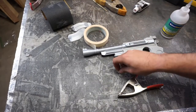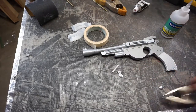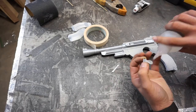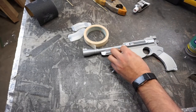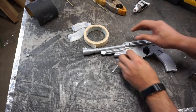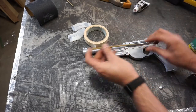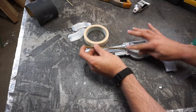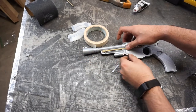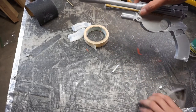And the last bit to get glued on are these two pieces. That goes right there. Now there's enough flex in this that the pin should fit no problem, but I'm gonna put it in first. And then we'll clamp it.